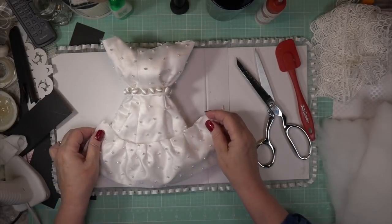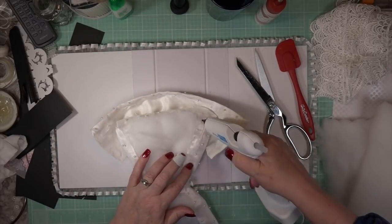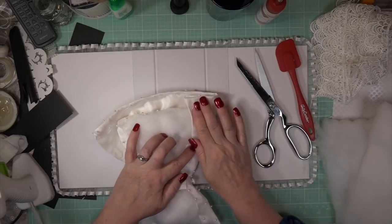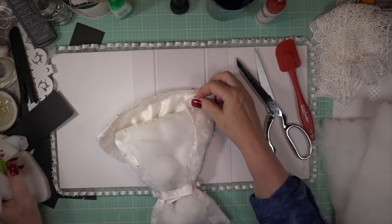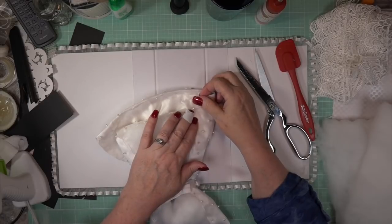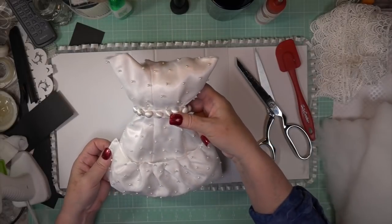So this has to go on to give me some more length. And you can see the batting on the back. I have a little bit of fabric that was turned over onto the batting. And I went into my stash and I have this roll. I think it's 6 feet tall.